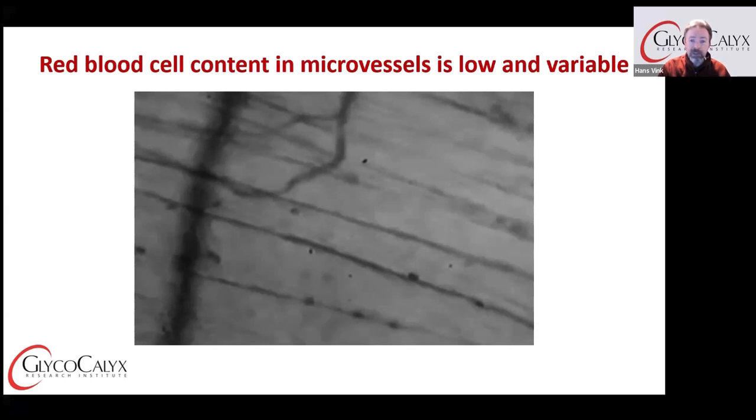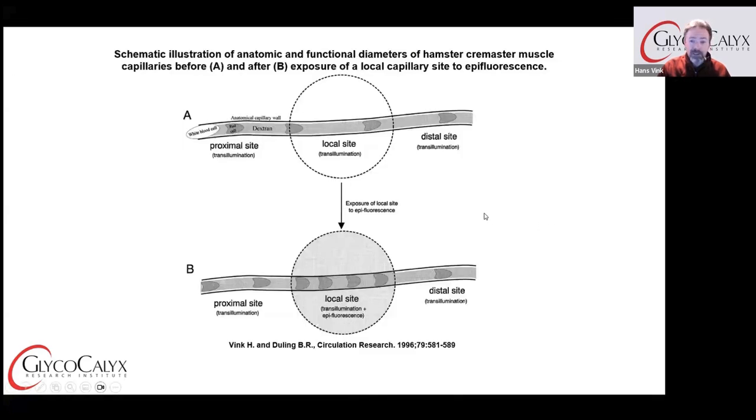And then the first clue that we got that there's really a big glycocalyx occupying a lot of space came when I tried to image a glycocalyx, or the protein stuck to the glycocalyx, by labeling plasma proteins with fluorescent dyes. What I would typically do is start with a trans-illuminated image of a capillary, like in the movie, and then I would see red cells with big spacings. Then in the dotted area, I would turn on a bright fluorescence light source to do fluorescence microscopy, to see the fluorescently labeled proteins and see if anything would stick to the wall.